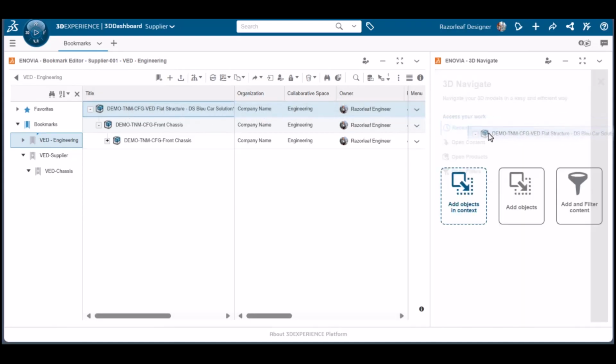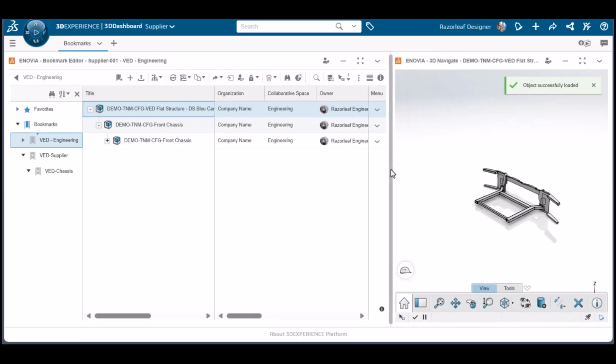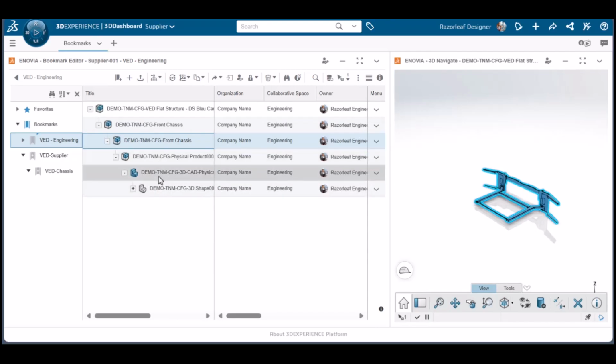Let's drag the top level over into my 3D Navigate and take a look at it. The only thing I can see is the 3D data, the data and information that was actually shared with me. I don't see any of the other objects. Nothing else is visible to me. I don't have access to it in the tree. I don't have access to the 3D data as well.